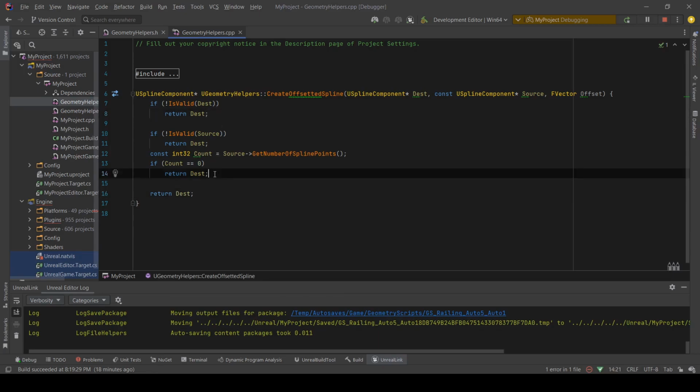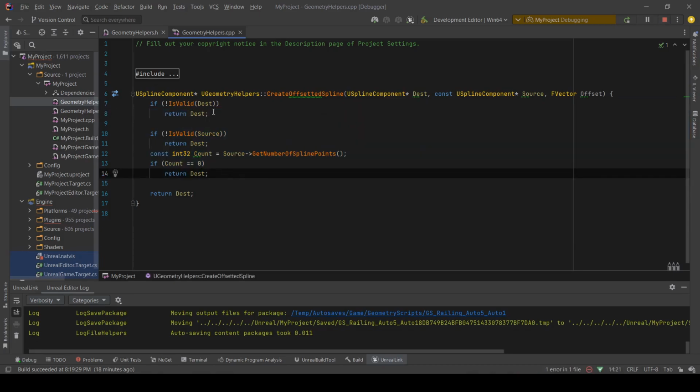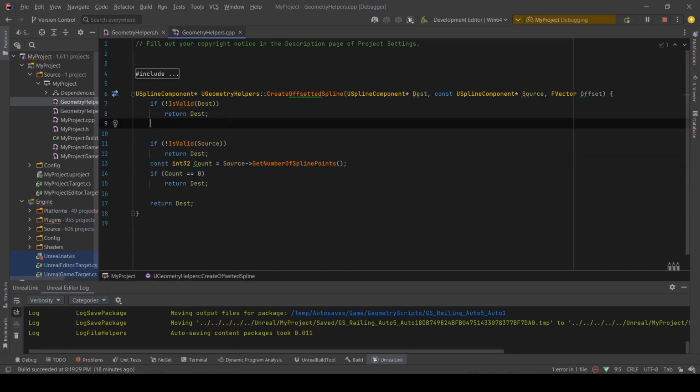But these kind of early out clauses are to protect us later on, so we can just assume that these things hold later on in the code. So another thing that I want to do in between, and this is why I wrote these separately, is that if we have a valid dest, we always want to clear it out, because there might be data in it from the last time it was passed into this function, and this function should have the effect of resetting it, regardless of whether the source is valid or not.